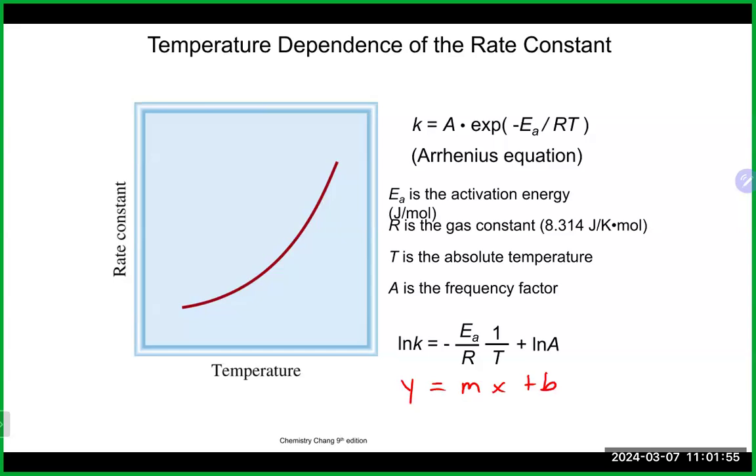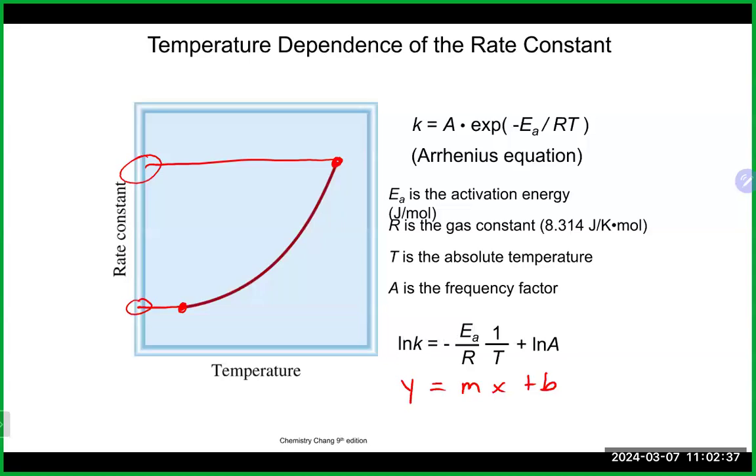But the relationship between the rate constant and temperature, we can actually see on this graph here to the left. What we see is at a lower temperature, we have a much smaller rate constant. And when we increase the temperature, as we would expect, we do see the rate constant start to increase as well. We're adding more energy. More energy is going to allow a lot more people to get up and over to the other side. That's going to be the rate of the reaction, as opposed to, again, at a lower temperature, where there would be a lot fewer people that have enough energy to get to the other side.